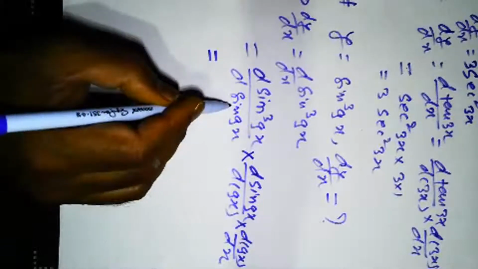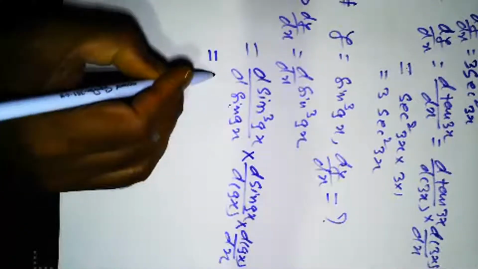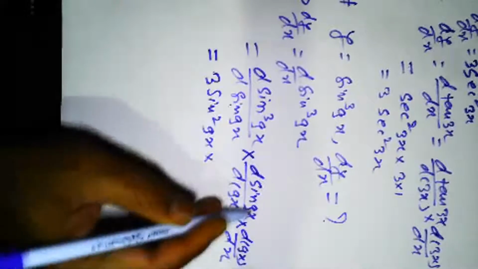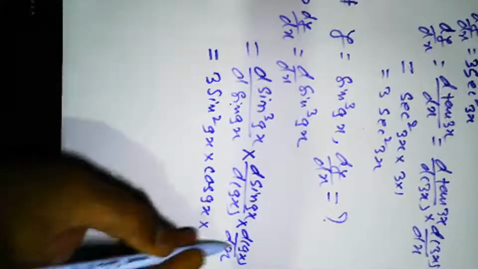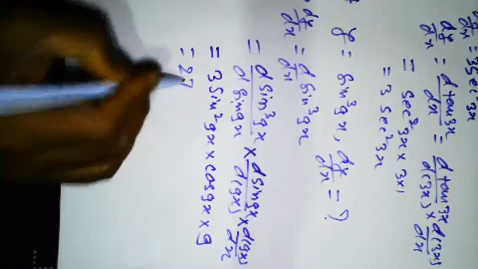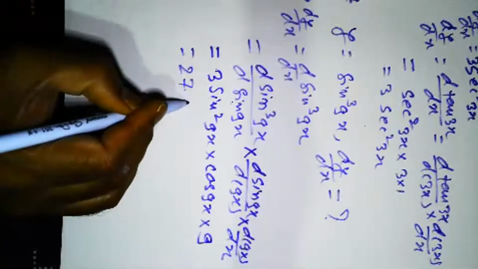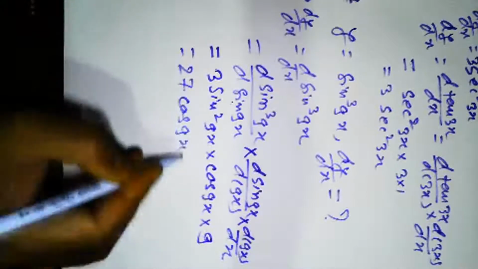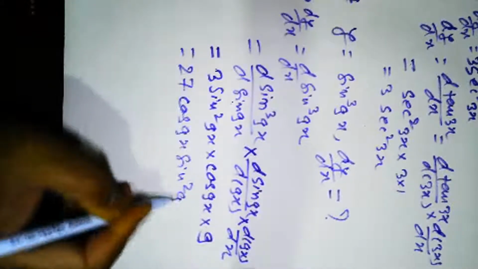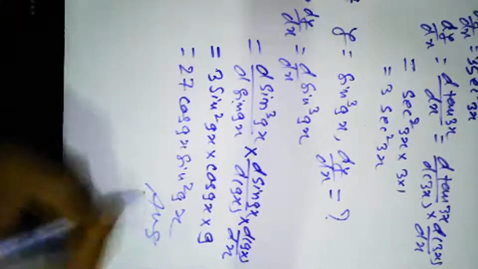Now you can treat this as x, because it is sine already here, so its derivative is 3 sine squared 9x times, derivative of sine x is cos x, so this is cos 9x, and times the derivative of 9x, which is 9 times dx by dx is 9, so your answer is 27 cos 9x sine square 9x, and this is the answer. In this way you can find.